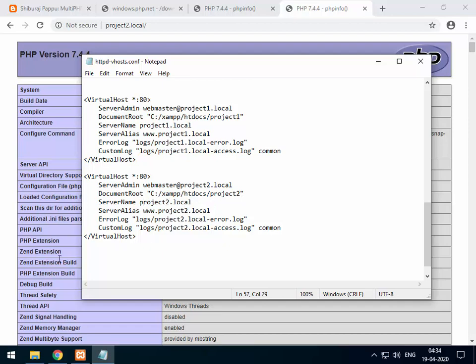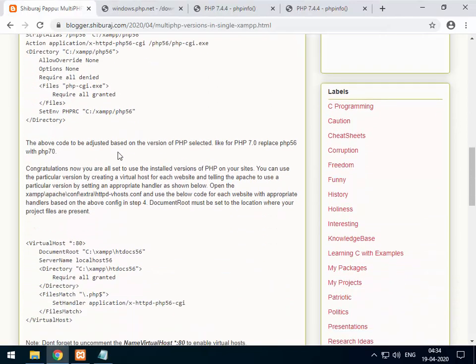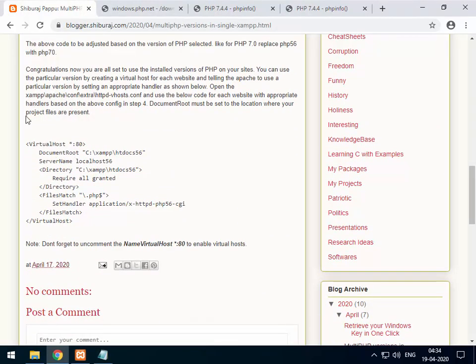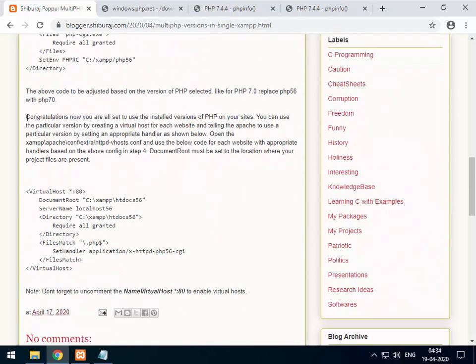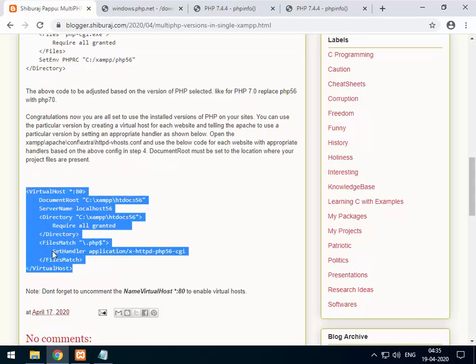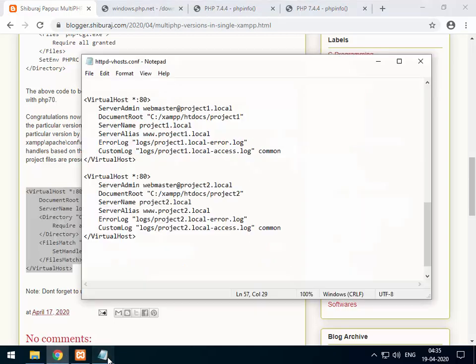Let's come down here and check the blog, and go to the step after the last step. You can see you have successfully set up. Now all you have to do is edit the host file, and based on the number of projects you want, just copy this code and paste it over here.